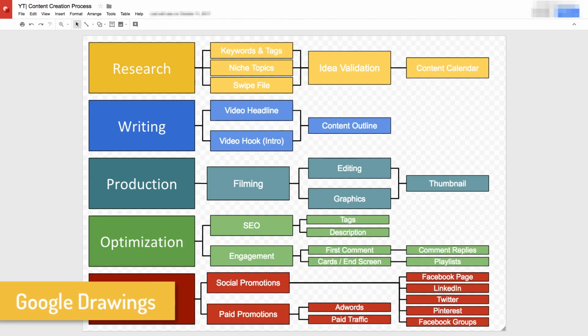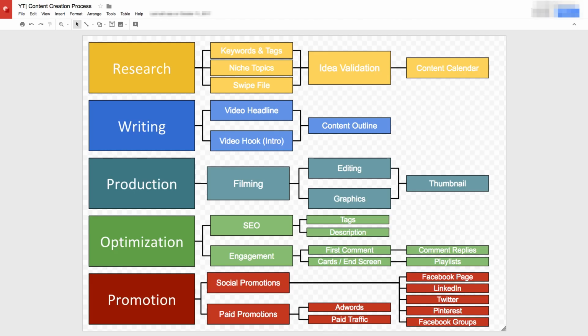And so what I really like using is Google Drawings. You can also just do this on a notepad, and you just want a graphical representation of the entire process of whatever you're looking to outsource pieces of. And this is really helpful because you can figure out which parts are going to be easiest to outsource, and it will help not only yourself, but it will help any freelancer that you hire or other people on your team really understand the entire process and make sure everyone's on the same page.